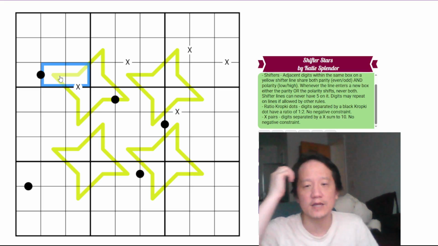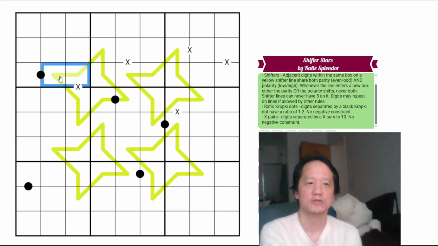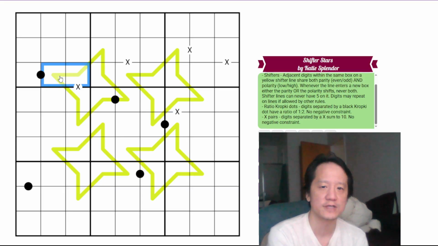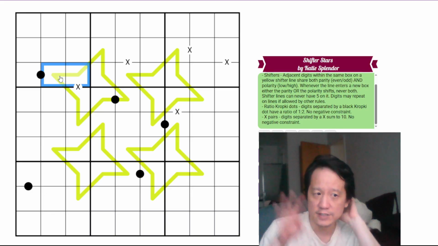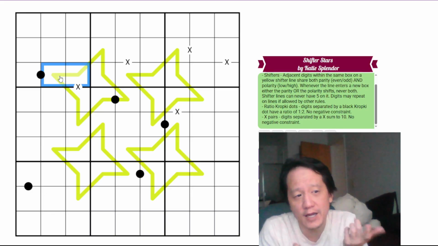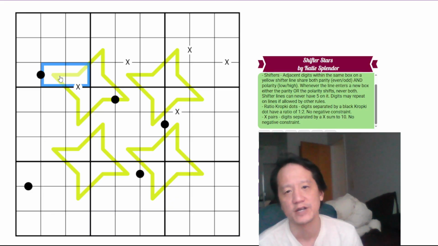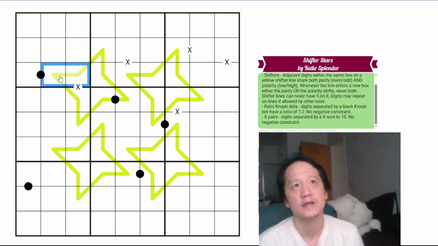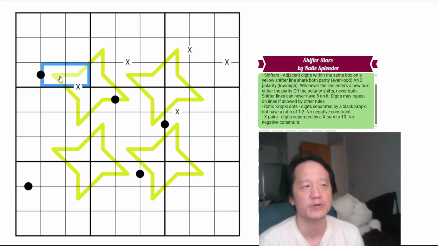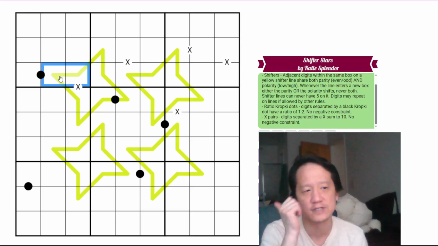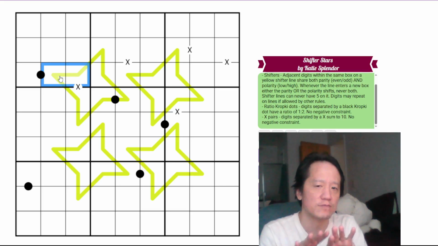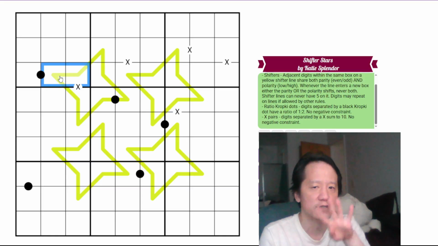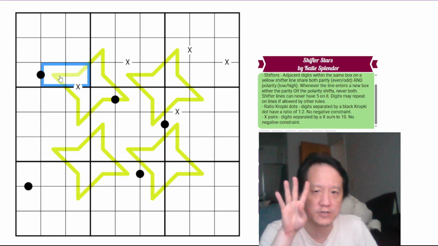So the even and odd digits are obvious, right? Because the odd digits are 1, 3, 5, 7, 9. Even digits are 2, 4, 6, 8. Polarity is basically 1 through 4 as the low digits and 6 through 9 as the high digits. You can actually have some differences in polarity depending. Like you could have the entropic line rule set where the different sets would be 1, 2, 3, 4, 5, 6, and 7, 8, 9. But when you're talking about specifically the shifter lines, the polarity is low digits are 1 through 4 and high digits are 6 through 9.